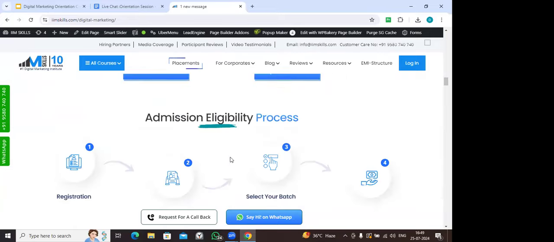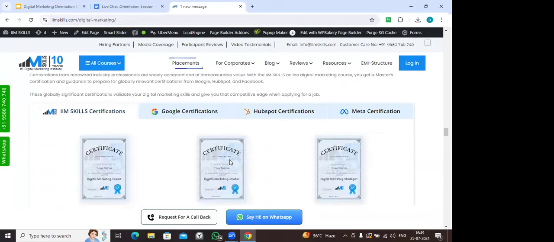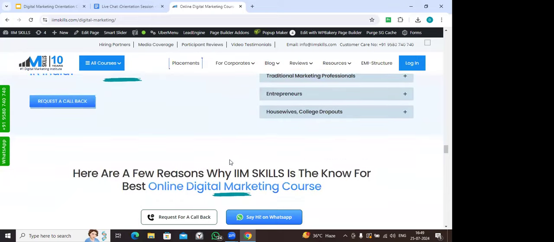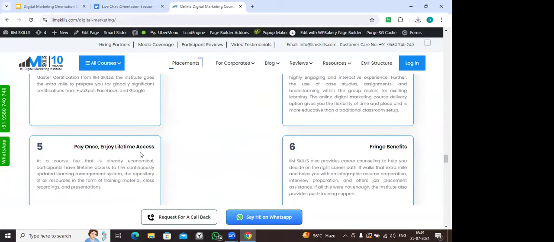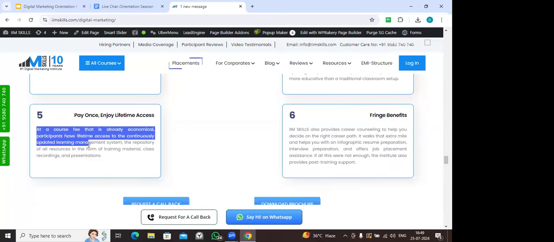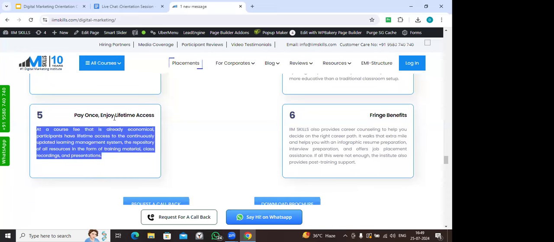Along with this, as I told you, we are giving you lifetime access. So today you learn everything. After learning everything, what more can you expect? We can help you to learn for a lifetime. We will give you the access so that you pay once and enjoy lifetime access. So today you joined our program, but after 2 years, 5 years, 10 years, if you again want to upskill yourself, you simply can log in to your LMS account and learn without paying any extra amount, right?